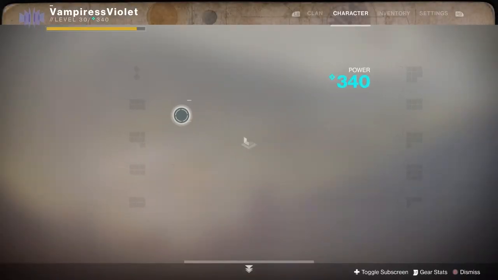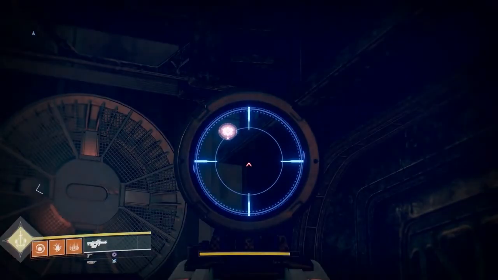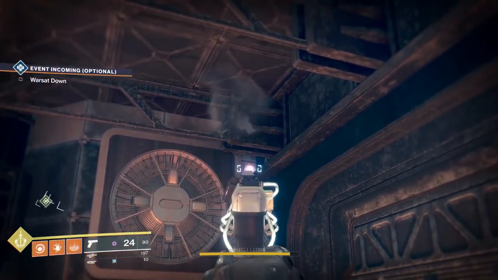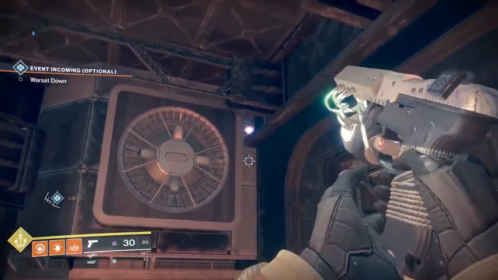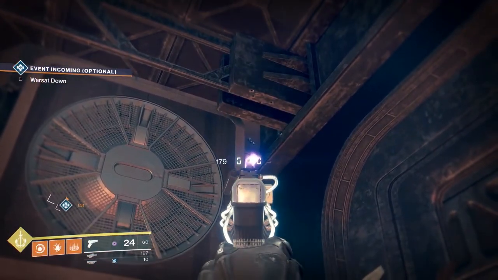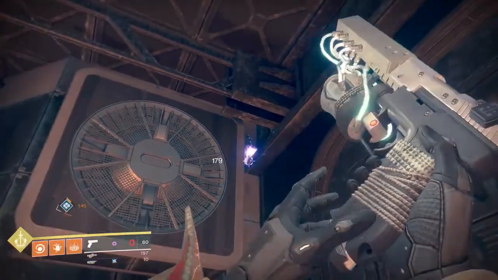But going forward away from like where you were just at, you want to exit the building and then go out and around, kind of like where you're heading up to future Braytech area, and you want to head into where this fan's at, and up at the top right hand corner there is a Void data cache, and you can use a sidearm, again, scout rifle, whatever.